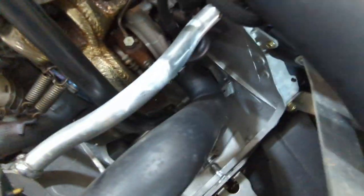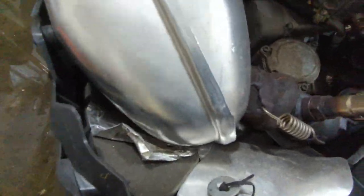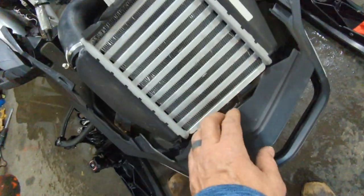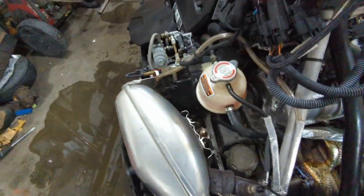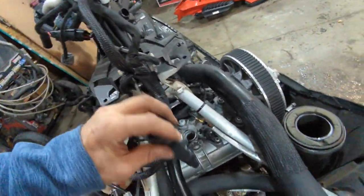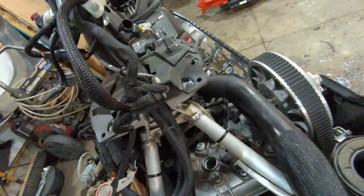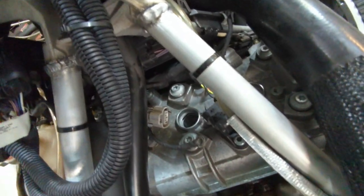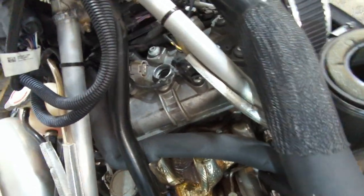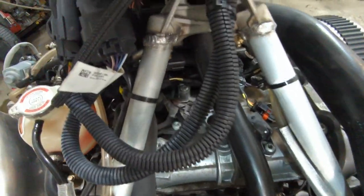Everything looks fantastic in here — clean, not even really any debris, a couple of leaves. It's got a really nice grill system on it and the intercooler is perfectly clean. That's what's so great about snowmobiling — you're out in the snow and don't have dirt everywhere. Something interesting: the center coil can't actually come out because the steering arm is in the way. What you have to do is turn the steering wheel all the way to the passenger side and then the coil slides right out.